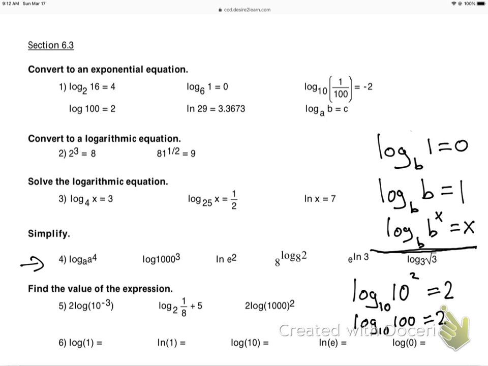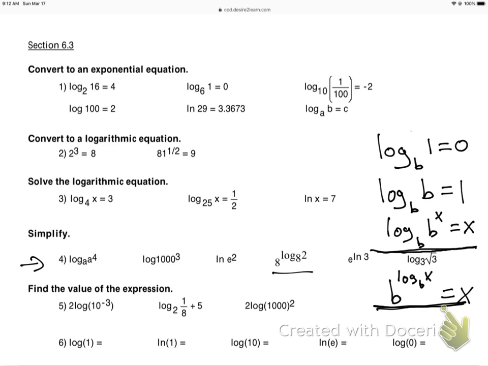Now, there is one more which I don't use too much of. I'll write it down anyway. If you have a base and the exponent is a log with the same base, and that's the thing being logged, then the answer is just the x there. That one you don't see too many of, but I can see it coming up here. Let's jump to this one. Can you see? 8 with an exponent of log to base 8 of 2 must be 2. You can prove that in your calculator if you want to.